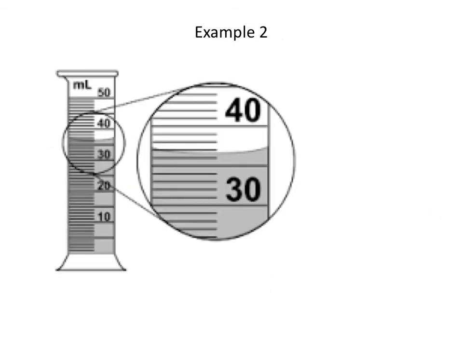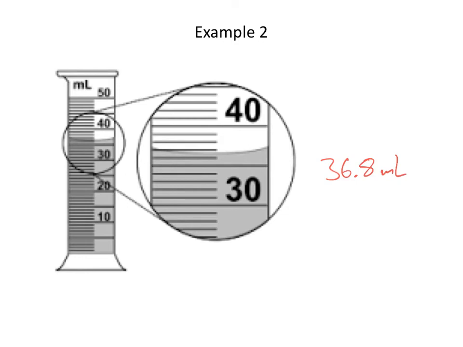Alright, here's another example. It's kind of blurry on the left, so we've got it blown up here. This is again in milliliters. And so the big markings here are in tens of milliliters. And so these little markings are in milliliters, so 31, 32, 33, 34, 35, 36, 37. So the ones place is marked, so I have to estimate to the tenths place. So I can be sure about the tens place. I know that's a 3. And then, right, this would be 35, 36, 37. It's in between 36 and 37, so it's 36 point. And then again, this looks like it's probably closer to the 37 than the 36, and so I might call that 36.8 milliliters.